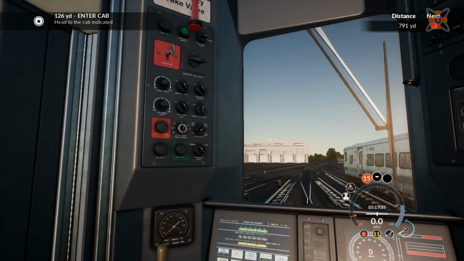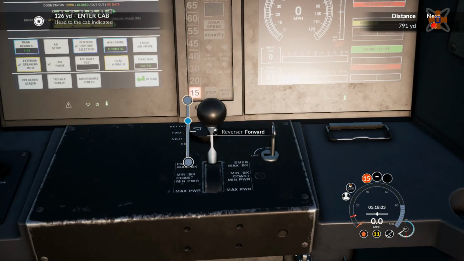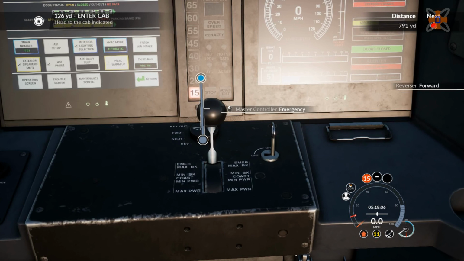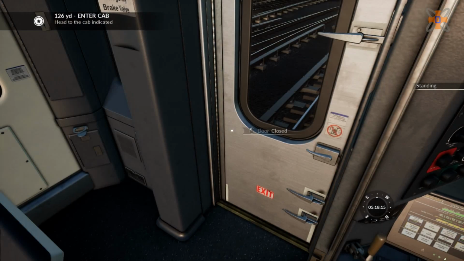Okay, we've got some more to do. This mission will never end. Completely shut it down since I do need to attach this now. So sorry, you go forwards preferably. Come on. Man, this train really is glitching out at the end here. Set to emergency brakes it needs to be. There we go. Master key off. Let's now head to the indicated cab.